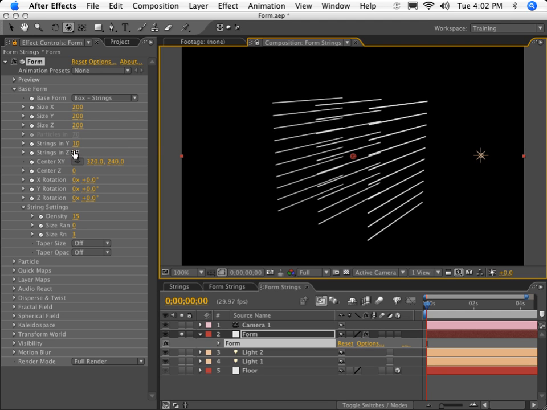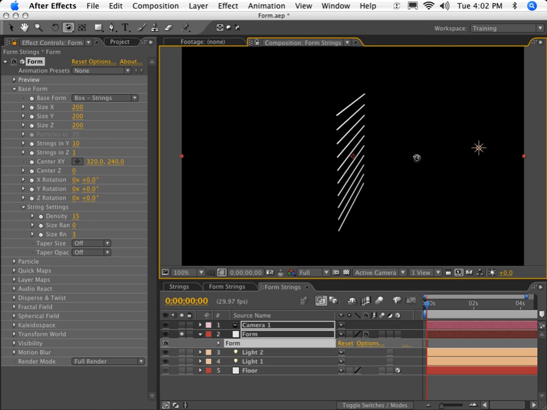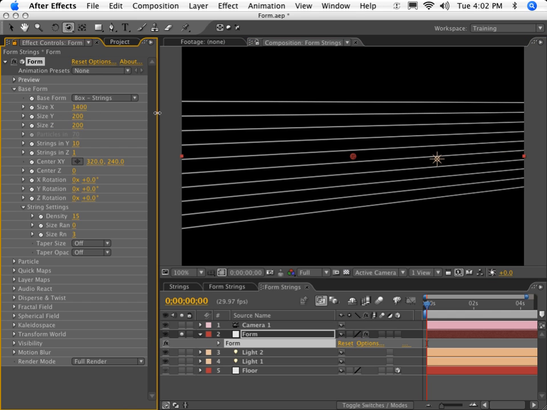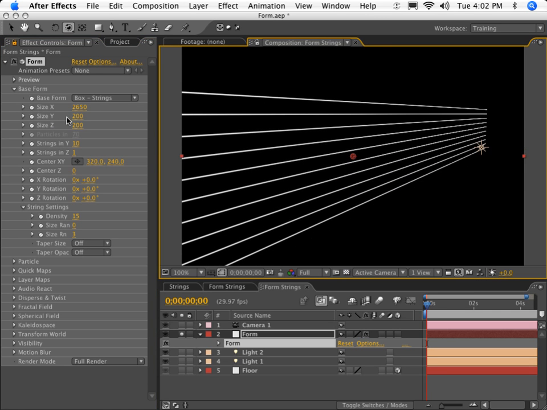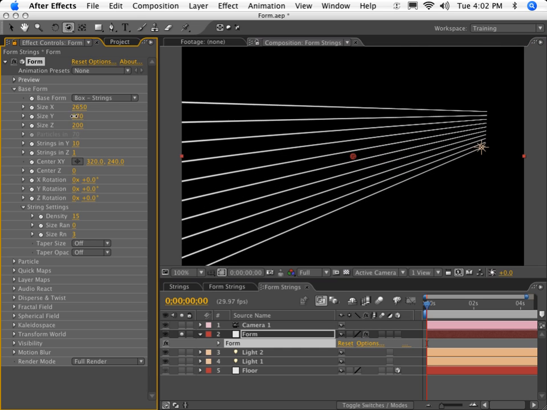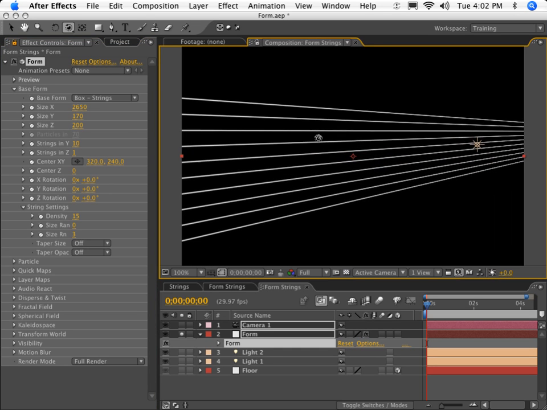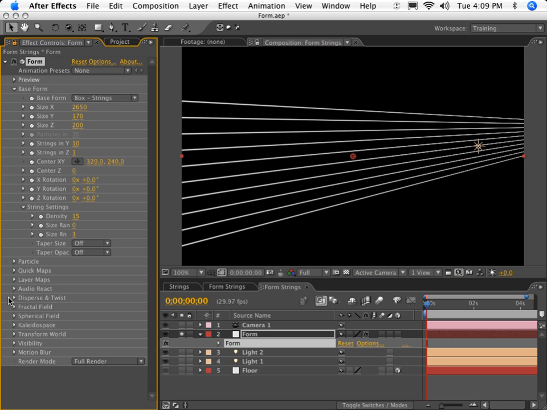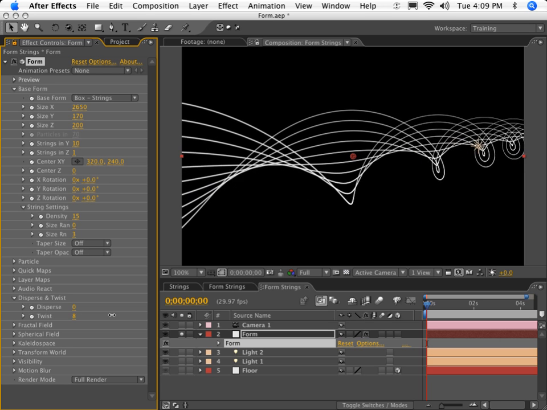So if I lower this count to just 1, we'll have one set of strings in the Z-axis, and just like before, I can adjust the size to make it larger in the X-axis as well as the Y-axis. Just like before, the size in Z is only going to affect more than one string in the Z-axis. I can go to the Disperse and Twist section here and turn up this twist value to make these strings twist along their axes.